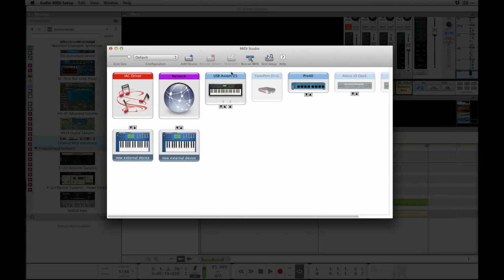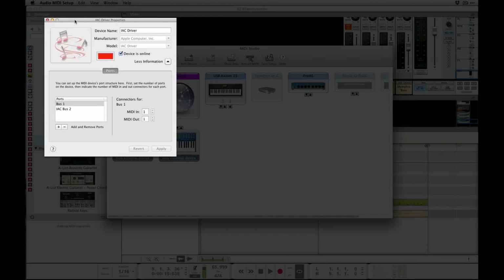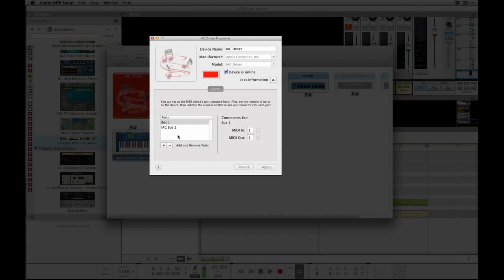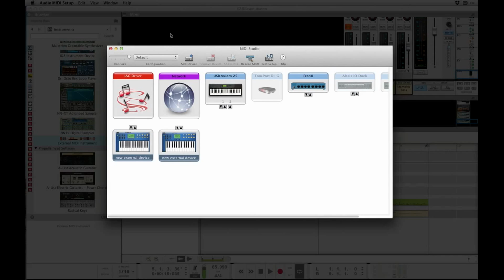First thing you wanna do on a Mac, you wanna go to your Audio MIDI Setup, click on this IAC driver, and you have different ports down here. I'm just gonna create one here and name it TuneTrack. You can name it whatever you want. Doesn't really matter, but that's how we can find it later. So that's part one.